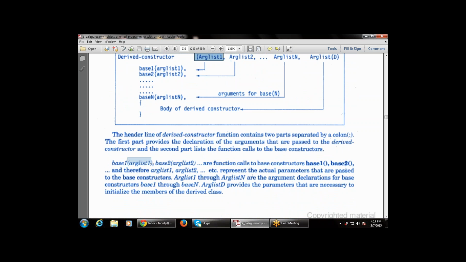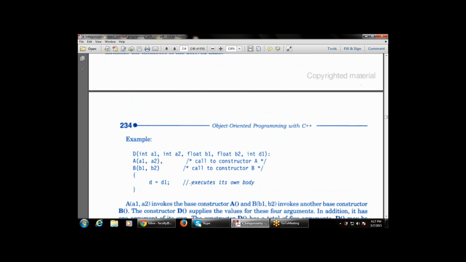Base 1, argument list 1, base 2, argument list 2 are the function calls to the base constructors. Base 1, base 2 and the argument lists represent the actual parameters, the argument declarations used for the base classes. This is the general form.